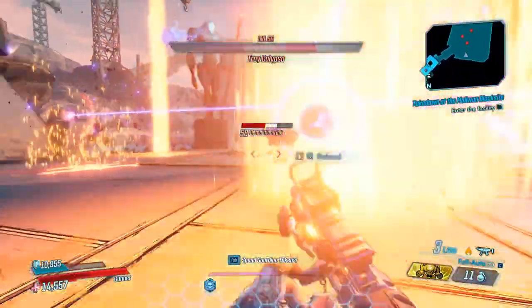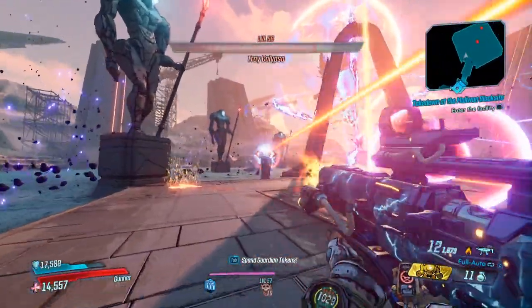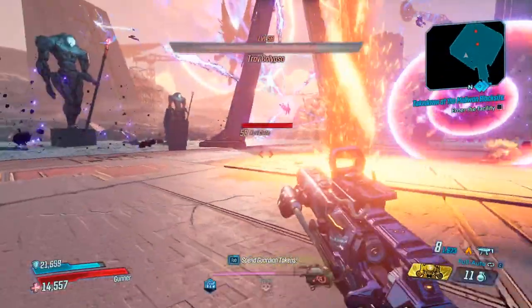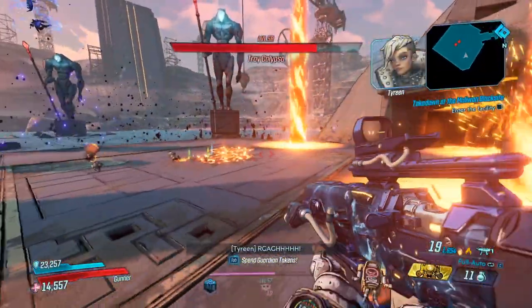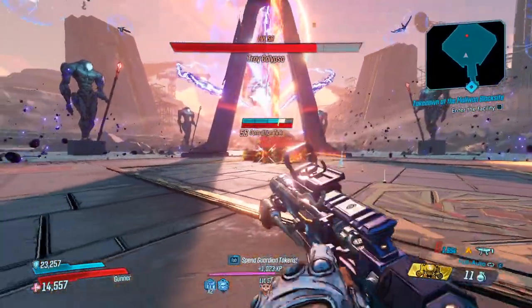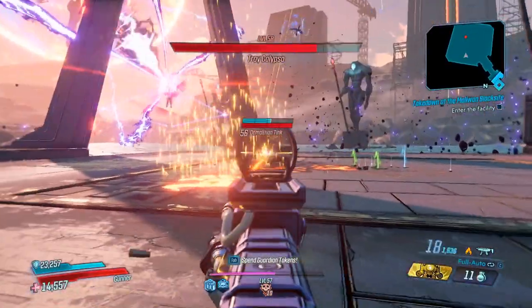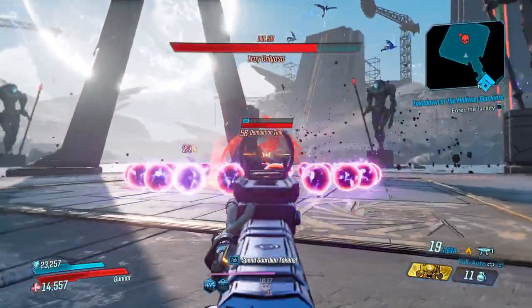He also spawns these demolition tanks, which are probably one of the most annoying enemies in the game, because they just keep throwing grenades at you. It's so annoying, right? And fuck off, Tyrant. Just shut up already. But other than that, yeah, he's a bitch as a character. Annoying to fight. He also killed Maya. Spoiler alert.